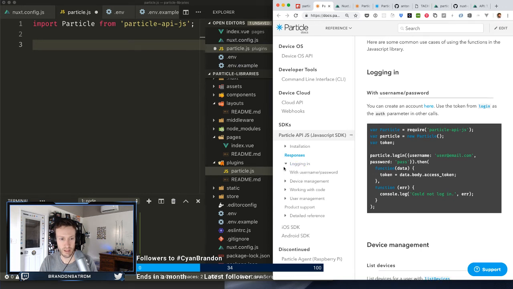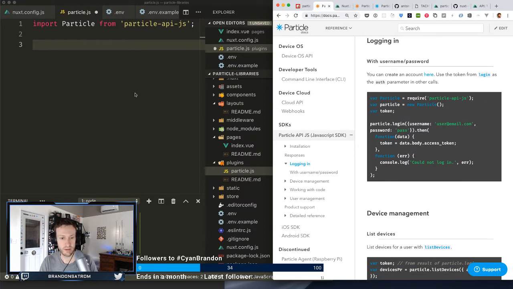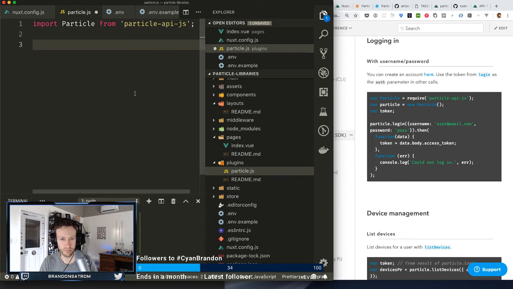So, logging in. I'm not going to log in because I'm just going to pass a token. I'll just pass the token with each one of the calls. I will, however, in my export, just do export default. So we create const particle, new Particle.